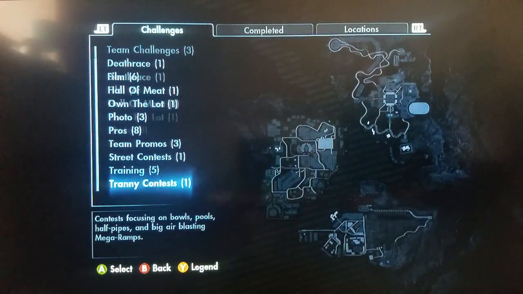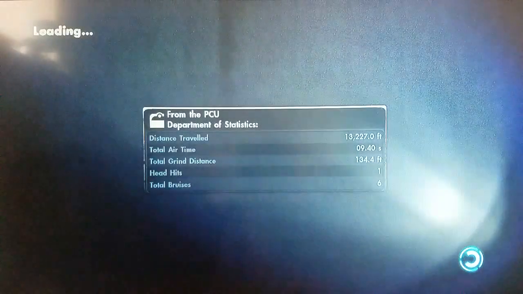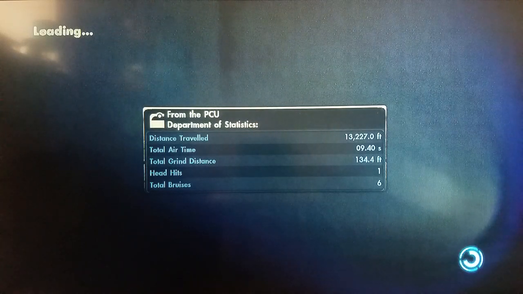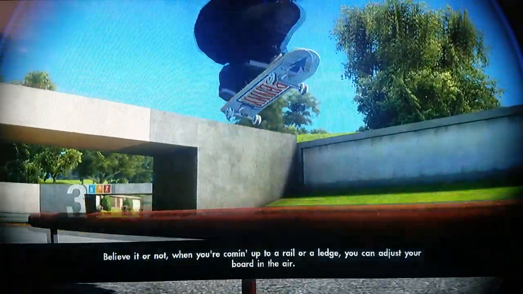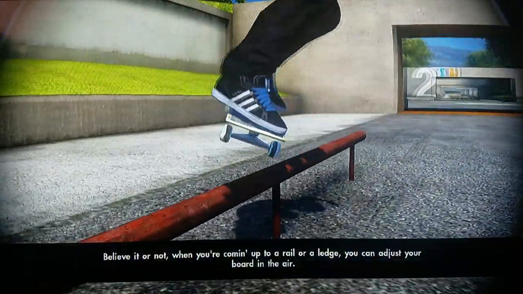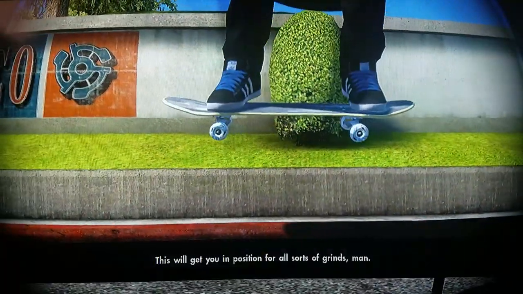Alright, so let's just finish up the tutorial levels. Now it's time to learn about advanced grind maneuvers. Believe it or not, when you're coming up to a rail or a ledge, you can adjust your board in the air. This will get you in position for all sorts of different grinds, man.